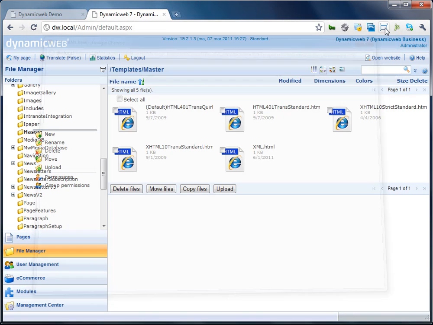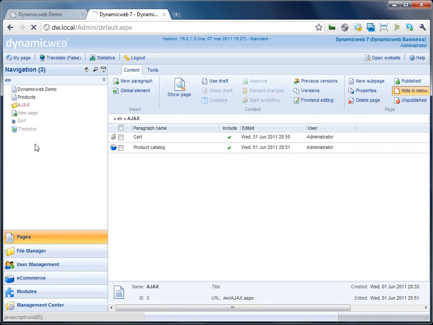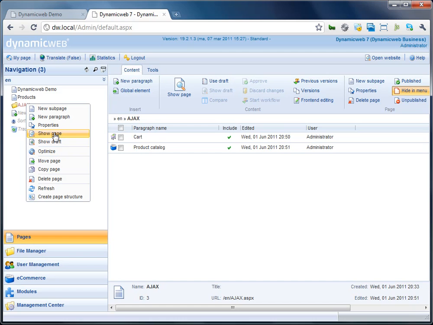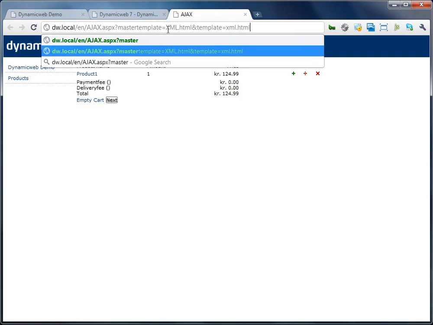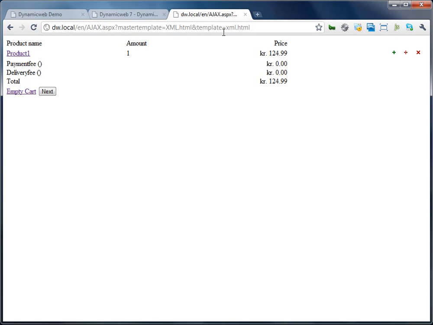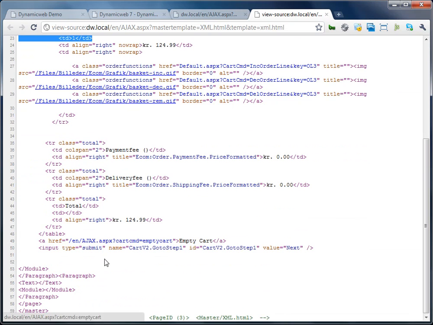So the fact is that when I call this hidden page, it's hidden outside here. I get it rendered as any other. But there's a trick where I just call it with a master template XML and a template equals XML. And this markup shows me that I get the master, I get the page, I get one paragraph with an empty text, I get the module output that actually outputs my cart as a table. But I've ensured that this table doesn't mess up any XML structure, so it's pretty okay. I have another paragraph that is pretty empty, and the page is exiting, and the master is actually exiting.